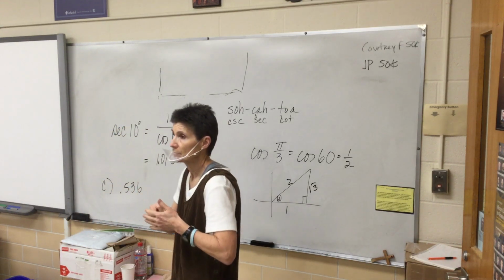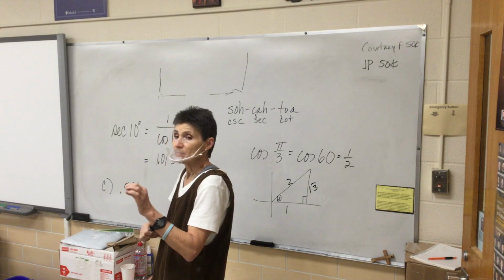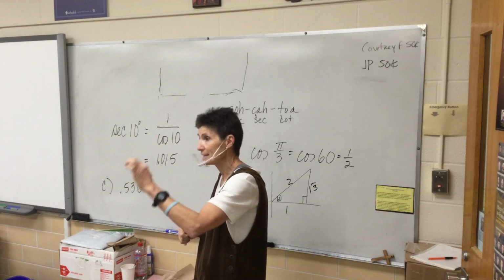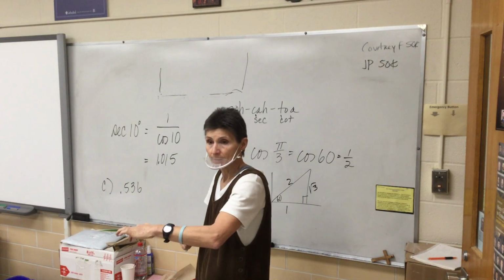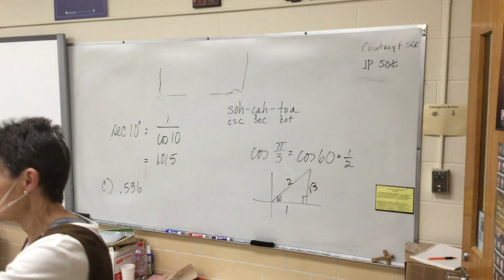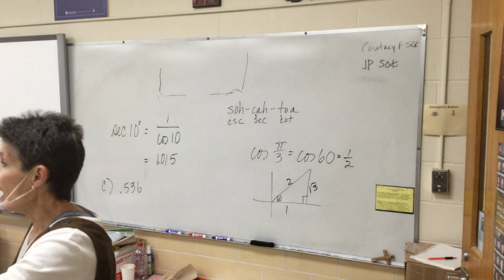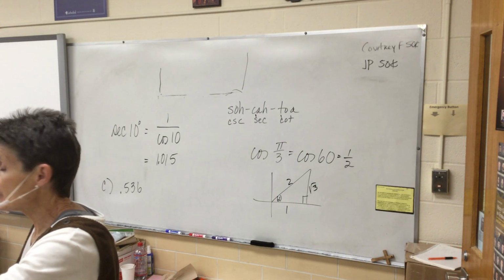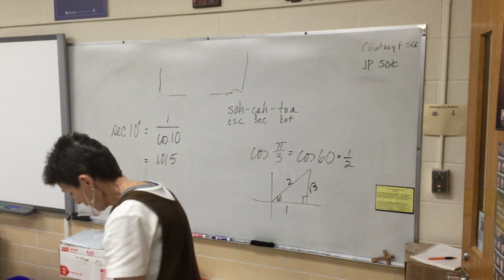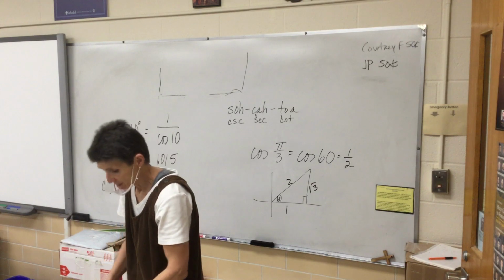Yeah, we skipped B. We're doing all the degree ones because my calculator is in degree mode. If I did B, I'd have to switch it to radians and then switch it back to degrees. So I'm doing all the degree problems first. All right, so where's the next degree problem?